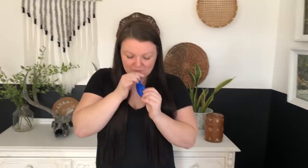Idea number six is an Easter egg piñata. I've made these in the past and my kids thought they were super fun. I used some tissue paper in yellow and green Easter colors and white school glue to create this cute little egg piñata. To access the treats inside all you have to do is rip the string, which releases the treats. Make sure that you use foil-wrapped treats because you are using glue and tissue paper, so you don't want open treats that aren't foil wrapped. I filled them inside so when they crack it open they'll have a delicious surprise.